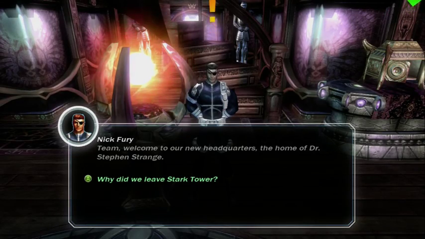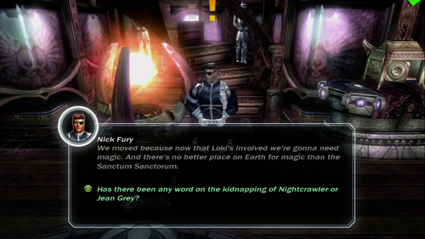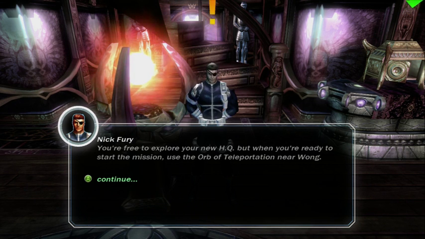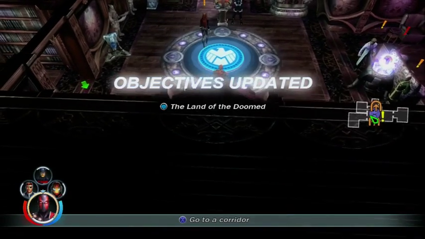Team, welcome to our new headquarters, the home of Dr. Stephen Strange. Why did we leave Stark Tower? We moved because now that Loki's involved, we're gonna need magic. And there's no better place on Earth for magic than the Sanctum Sanctorum. Has there been any word on the kidnapping of Nightcrawler or Jean Grey? Professor Xavier has located one of his X-Men in Dr. Doom's castle. That means Latveria is your next stop. For more info, talk to Black Widow. You're free to explore your new HQ, but when you're ready to start the mission, use the Orb of Teleportation near Wong.